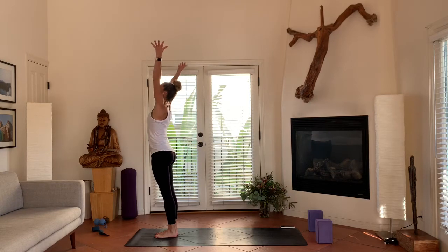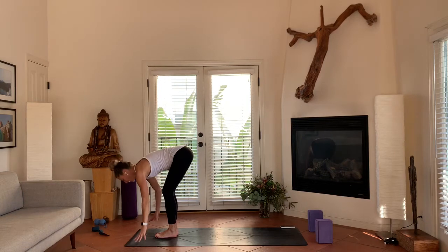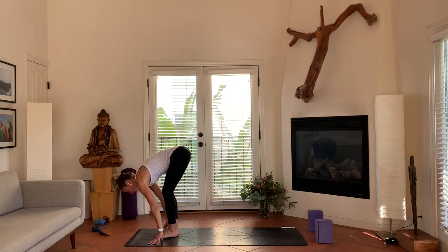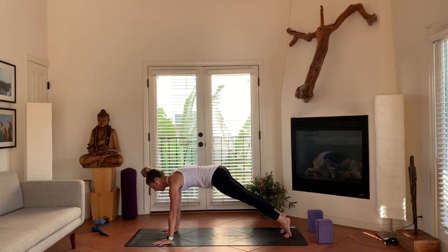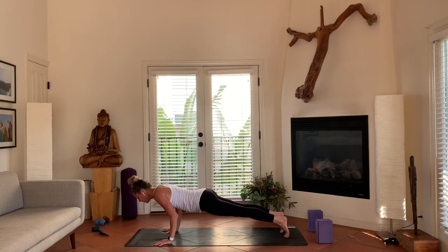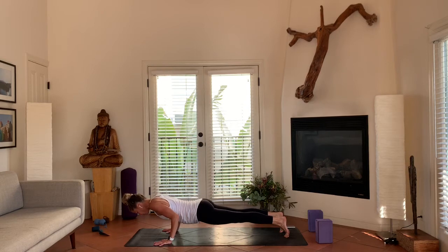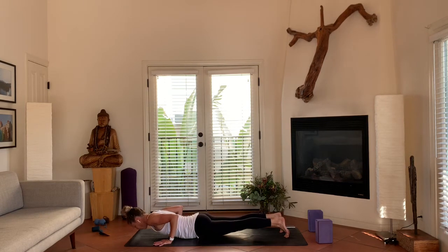Press down into your feet. Inhale, stretch for the sky, reaching, look up. Exhale, fold forward and bow in. Halfway lift, inhale. Step to plank pose as you exhale. Take an inhale breath. As you exhale for 5 counts, lower to your belly. Press through the inner hand for 4. Anchor your tailbone down. 3, 2, 1.